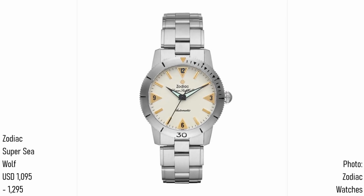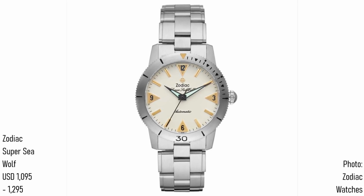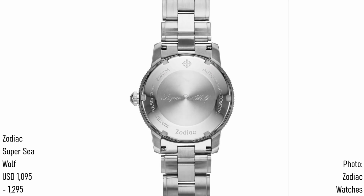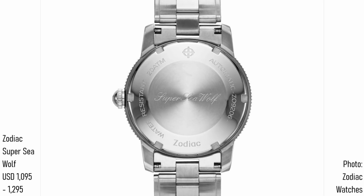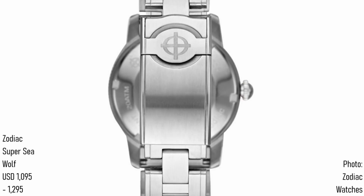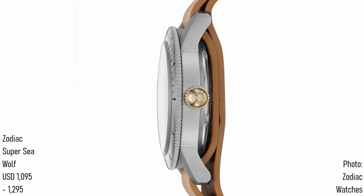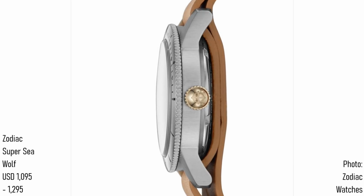The modern Super Seawolf is a curious thing and starts this video off at the top of the price range with the most classical variant they offer. This features a black or cream dial, triangular markers, and a quietly legible design. In contemporary form, Zodiac have incrementally improved the model, and with a brushed steel bezel, newly simplified caseback, and a strengthened clasp, this might be the best overall version they've made. Of course, technically it's very much business as usual, with a unidirectional bezel and a screwed crown, but recently it seems that the Super Seawolf has shown that you can get a more detailed, historically important, and well-constructed watch than the Oris Diver 65.